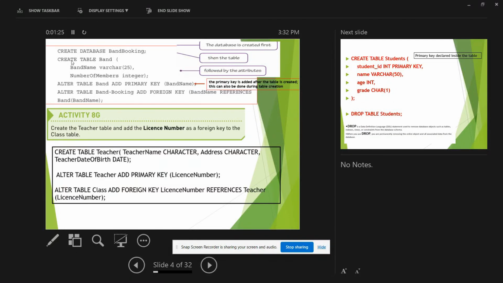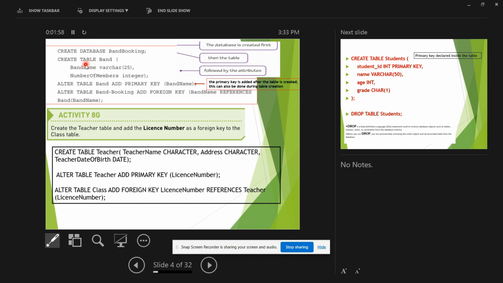In SQL you give the command CREATE DATABASE and the database name, and once your database is created, you will create a table inside it, okay. So how can you create a table? CREATE TABLE and the name of the table you want to give. Once you have given this command, you write the opening bracket and end with the closing bracket. Always remember the opening bracket and the closing bracket, and once you are done you have to finish it with a semicolon, right. Okay, you have to follow this syntax.